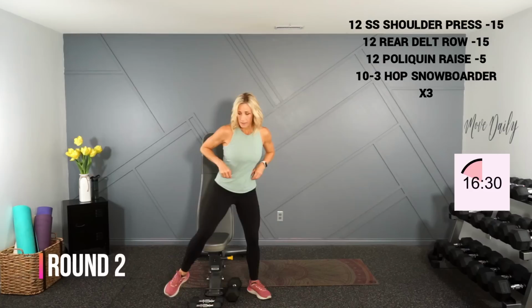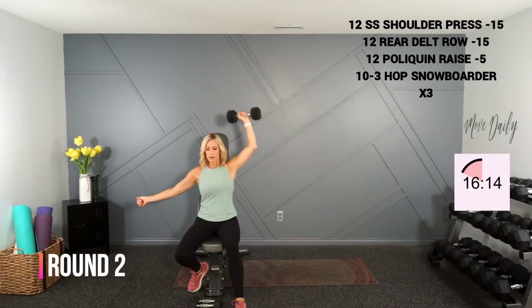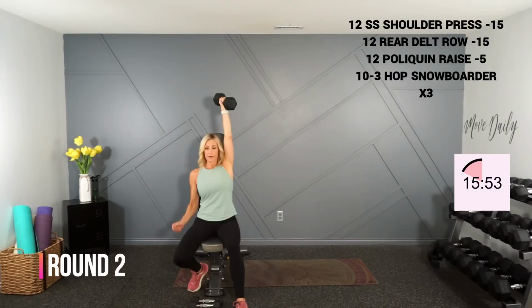Back to your military single side. Whew. Heart rate's up. 12 a side, tall back. Here we go. That's my 12, switching sides.